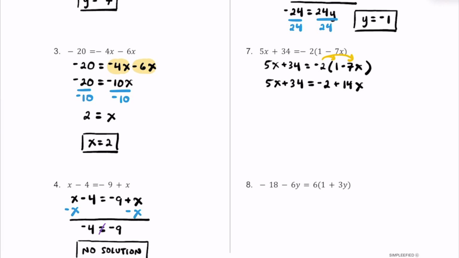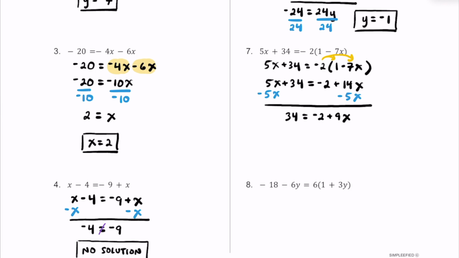Okay, so let's go ahead and start moving some pieces around so we can combine like terms on opposite sides of the equation. I want to get the x's together, and I want to keep a positive coefficient for them, so I'm going to take away 5x from the left side and take away 5x from the right side. If we take away 5x from both sides, then we're going to have 34 on the left side is equal to negative 2 plus 9x.